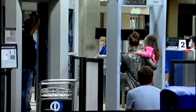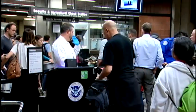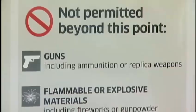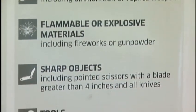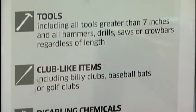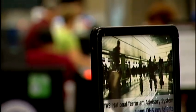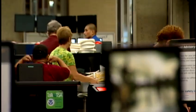Each day, about 1.7 million passengers pass through Transportation Security Administration checkpoints at airports across the country. TSA just released a list of some of the weirdest items passengers tried to bring on board last year, in 2012. And it includes this: a gun in a hollowed-out book found at Honolulu International Airport last March. The gun had no cylinder, but nearly 80% of all firearms confiscated were loaded.